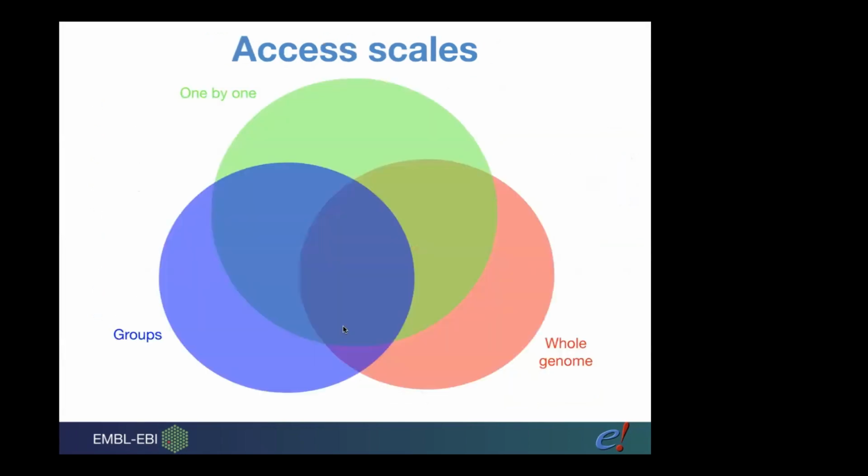So I've already hinted that there are quite a few ways that you can access the Ensembl data. So you can access Ensembl's data one by one by using the browser, and that's where we're going to focus today. But you can also access our data in bulk using tools such as Biomart and VEP, and we will speak about these tomorrow. We also have our APIs that you can use to access our data, and you can also access our data directly via MySQL. And as I mentioned, we have our FTP site. So it's basically a public directory with whole genome flat files that are large files if you wanted to download genome-wide data.